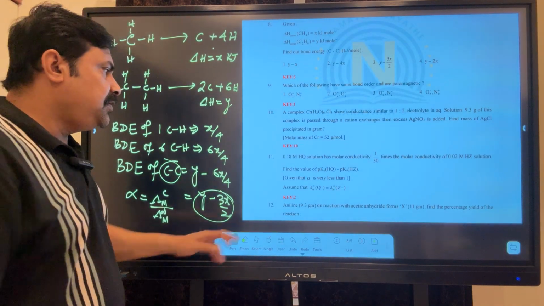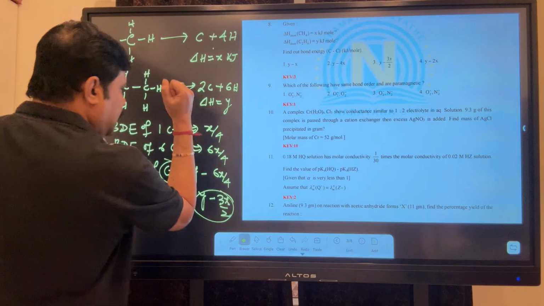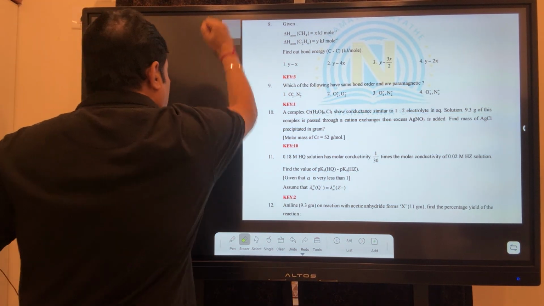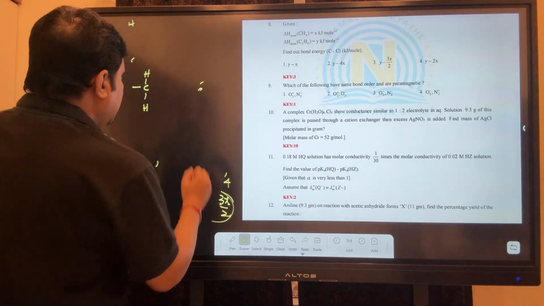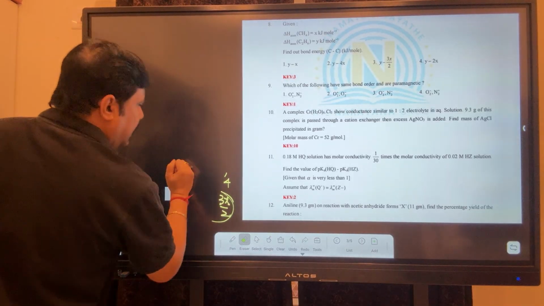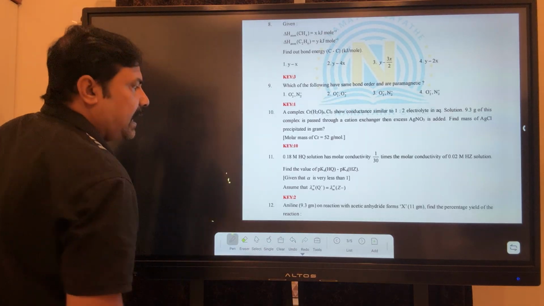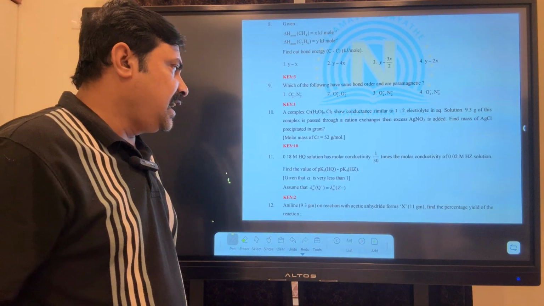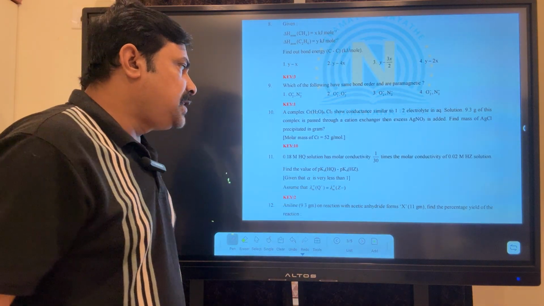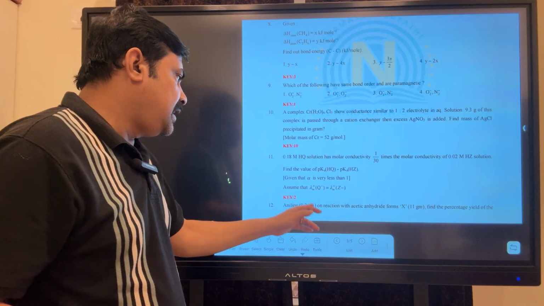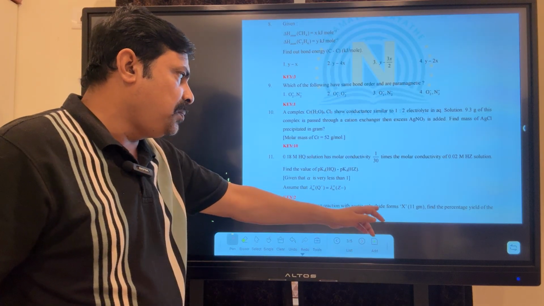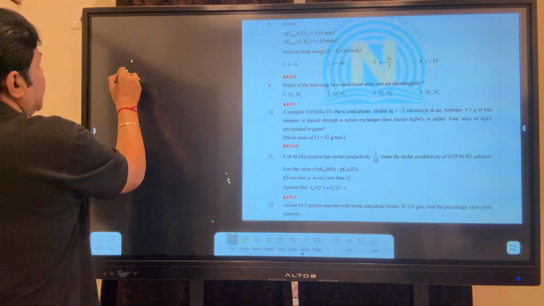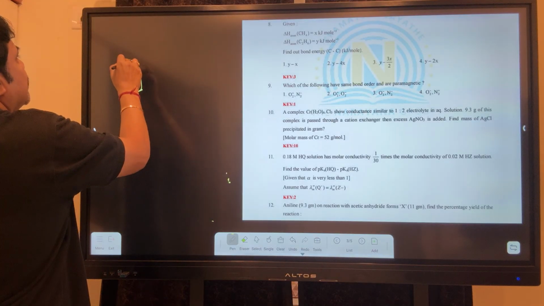Now the next question, they are giving aniline. Before explaining, let me wrap these things up so that you can understand very clearly. If you look at the next question, they are asking that aniline, 9.3 gram, on reaction with acetic anhydride, that means 11 gram of acetic anhydride, forms 11 gram of product. That means aniline 9.3 gram reacts with acetic anhydride to form X, and they write 11 gram formed, find the percentage. That means a very easy idea. Aniline is there, this is your aniline, my dear student.